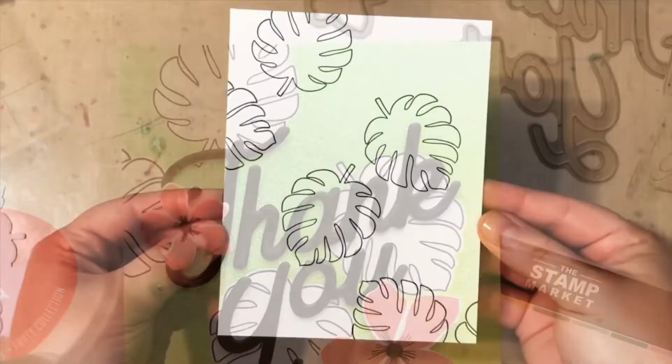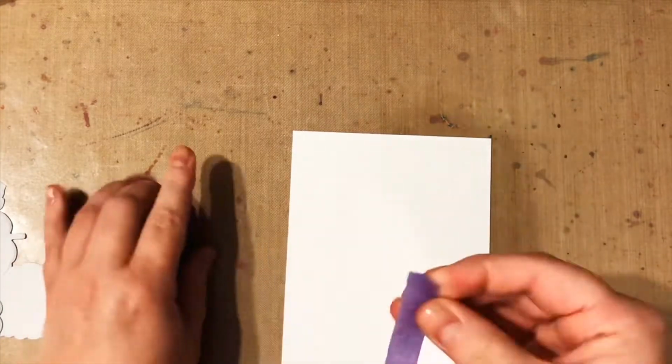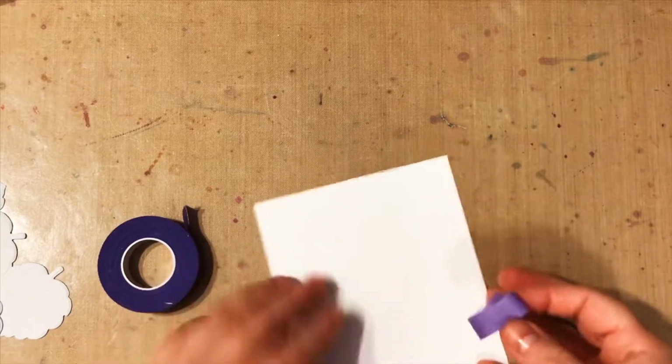So I'm starting with a panel of smooth Bristol that is my favorite for ink blending. I've stamped those leaves from the stamp market on there, and then I want to tack it down to my craft mat so I can do a little bit of ink blending.